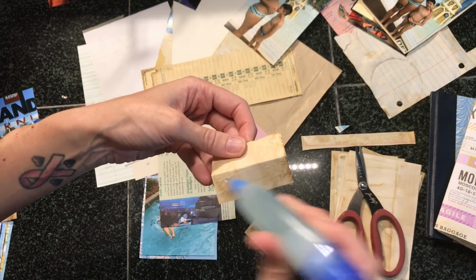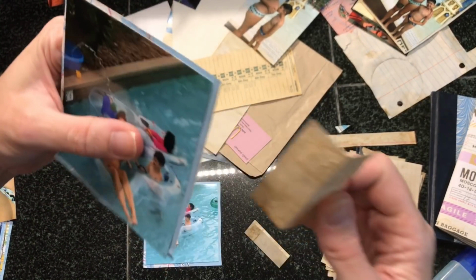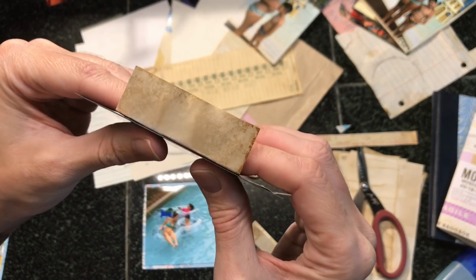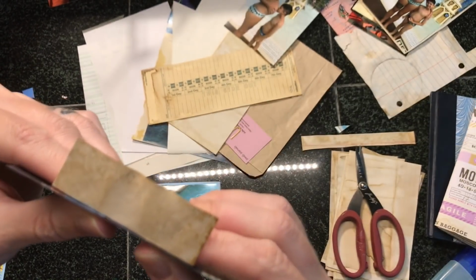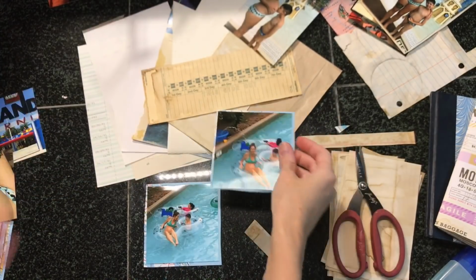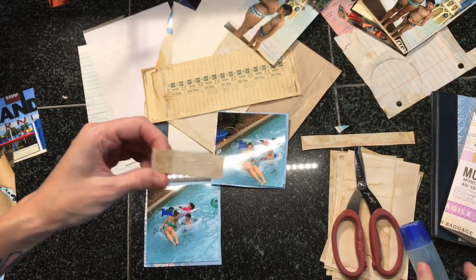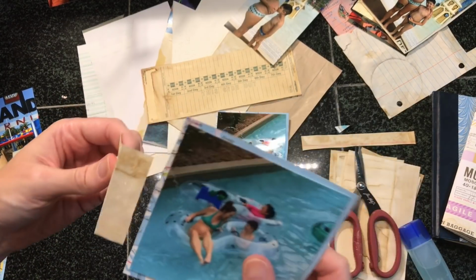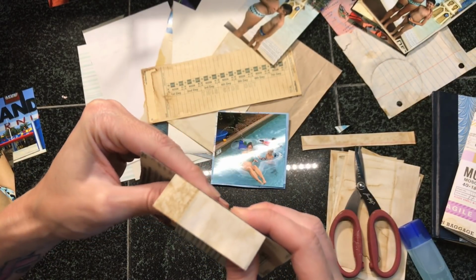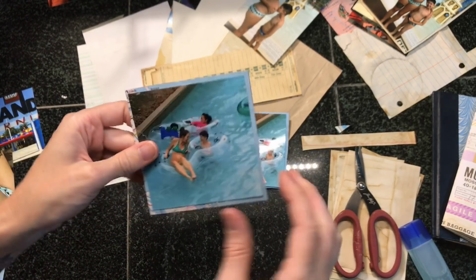And I will just attach it to the very edge here of the photo mat. That way, when it gets time to add this to the page, we already have that set up for us. And so you can see how I'm kind of planning out these pages as I go through. Honestly, that's something that just comes natural to me since I've been doing memory keeping for so long now. I feel like I'm always thinking of ideas, even when I'm taking a picture of something. I'm like, oh, that would make a cute page here and there.